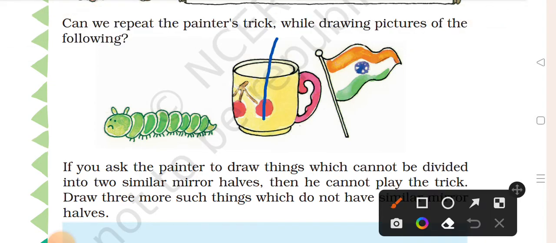The cup will look like this. This cherry has 2 cherries, but the other side has no cherries. Same for the back side. The handle is on one side, and the other has no handle.